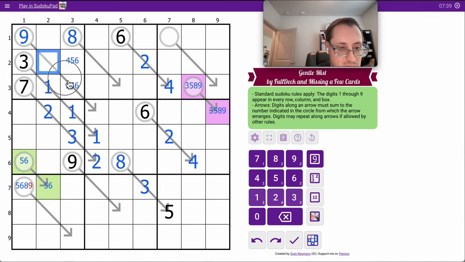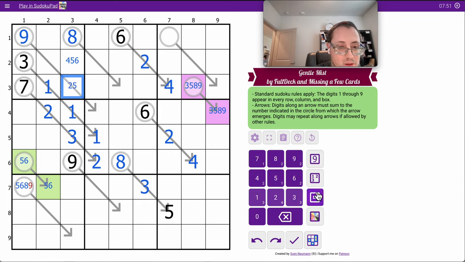Means that's 9 in 3 cells. Well, if that was 6, then I'm left with 2 and 1 for those 2, and neither of these cells could be 2 or 1. This was 5, and I'm left with 2, 2, which doesn't work with that. Or 3-1, neither of which were there because I've got those ones looking there, there, and there. That's a 2. And those are going to be from 4, 5, and 6.